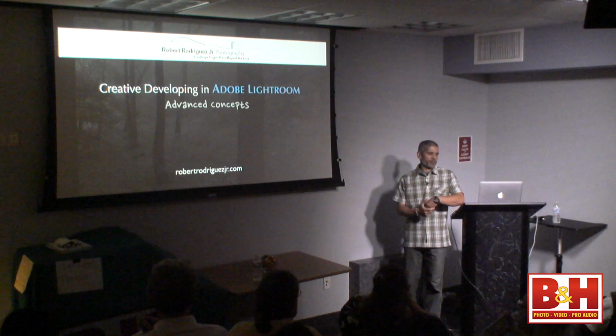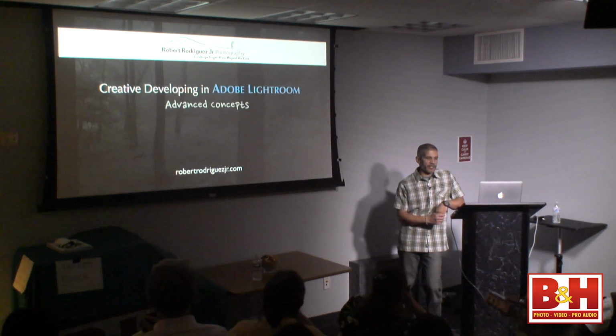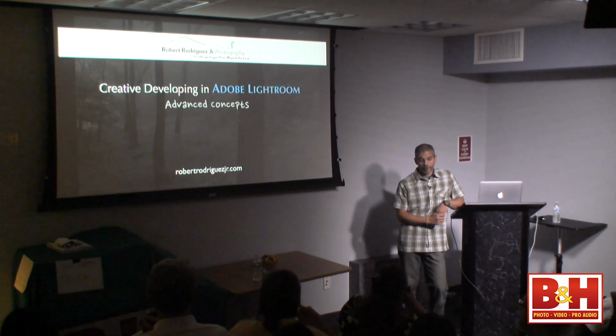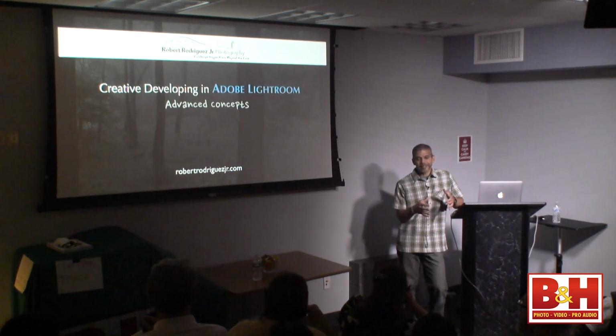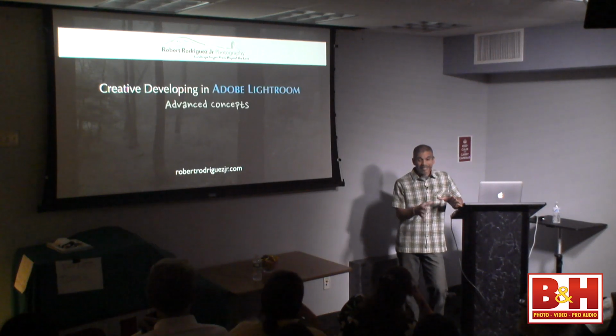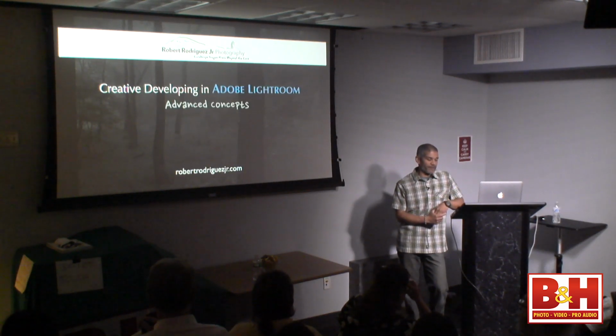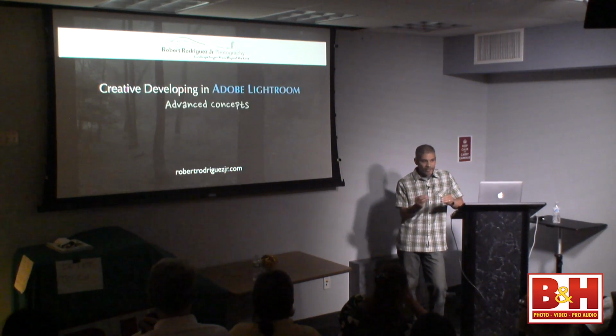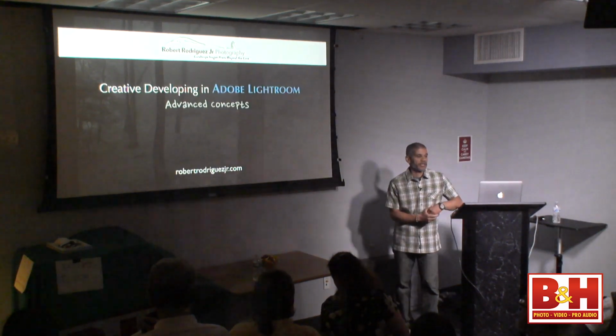For those of you who saw the first presentation I did, which was creative developing in Lightroom, this is sort of a part 2. I'm going to go more in depth into some of the things that I spoke about in the first one, namely less about the very basic things in the develop module and more about what I call the things that really help bring an image to life. So local adjustments, things in the basic panel that actually have to do with how the image conveys what you're trying to get across, and a little bit more in terms of what that all means from a standpoint of looking at the whole picture, okay? And it'll become clearer as I go along.